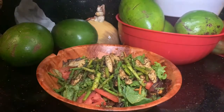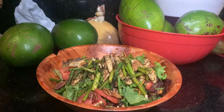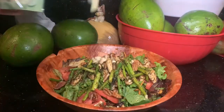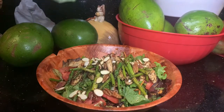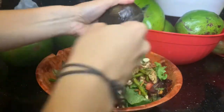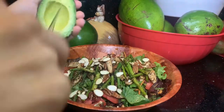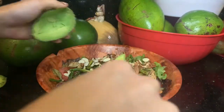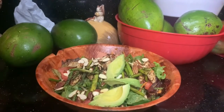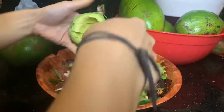So to add texture, I do decide to add some pecans and some sliced almonds as well. Next, I take a whole Hass avocado. I love avocados, and this just adds a very delicious creamy texture to your salad. It's just so enjoyable and delicious, adds flavor, texture, creaminess, and just pure deliciousness. It has protein, good fats. It's amazing. Who doesn't love avocados?